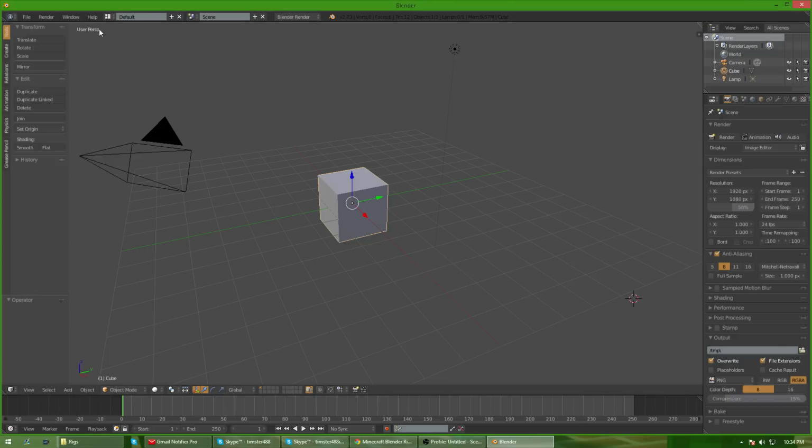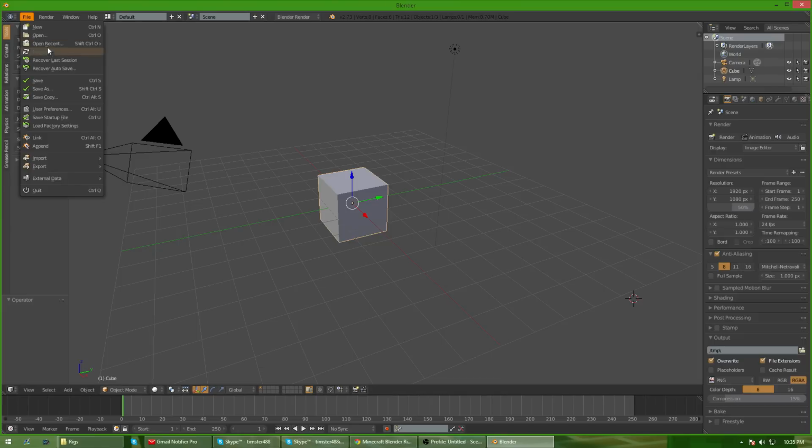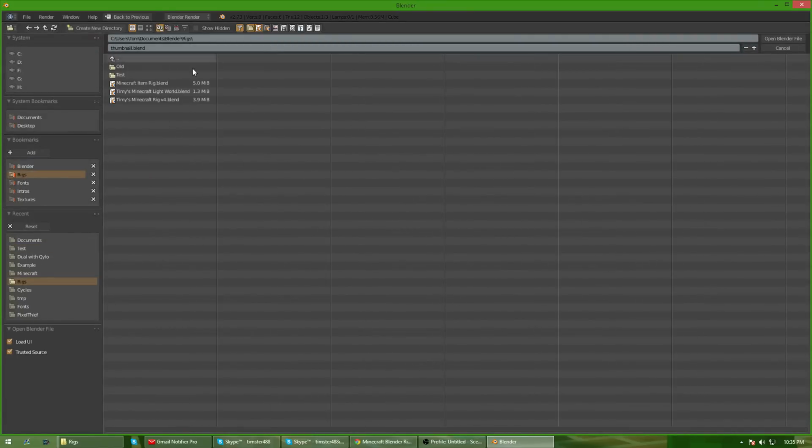So first, right when you open up Blender, go to File, User Preferences, and then the File tab on top, and then Auto Execution. Check this box, and then Save User Settings. And you shouldn't have to do it anymore. That's pretty much it. Now figure out where you saved the rig and the light world file. There will be 2 files in the .zip, Timmy's Minecraft Light World.blend and Timmy's Minecraft Rig version 4.blend. Open up Timmy's Minecraft Light World.blend.